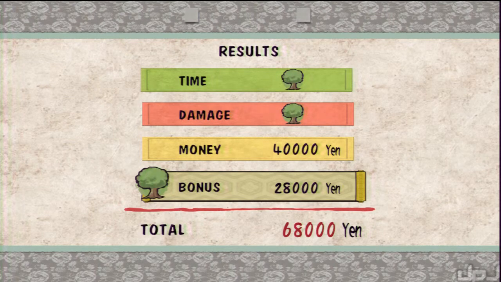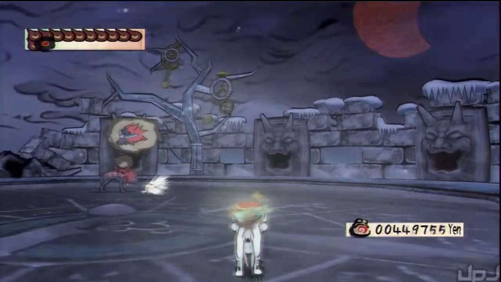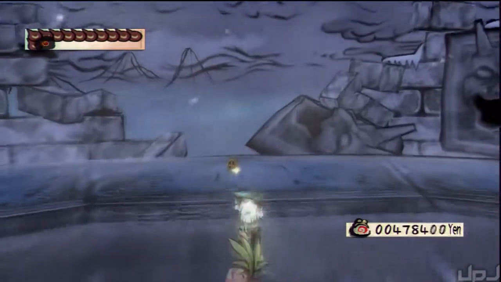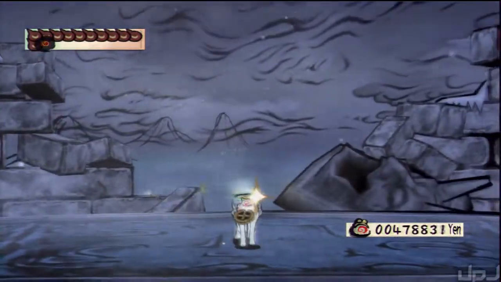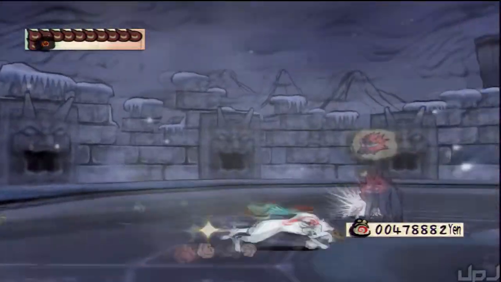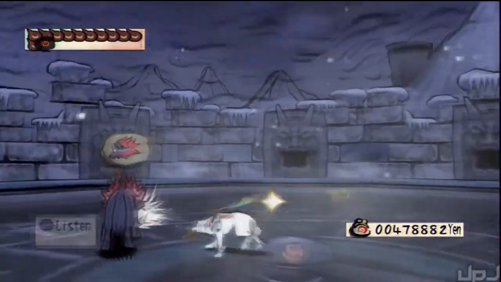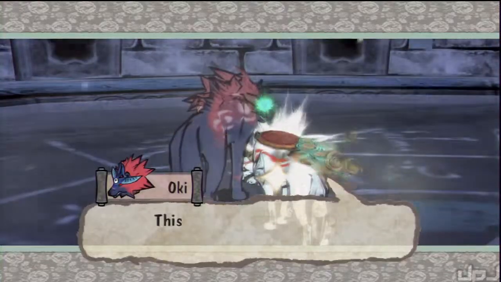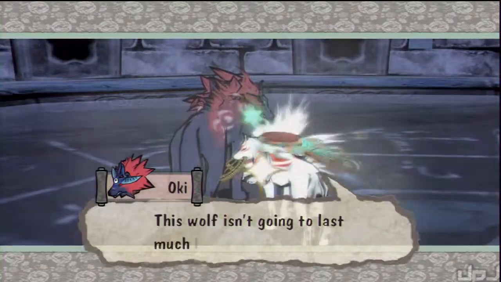Look at that! That's a free 68,000 yen. It's nothing to sneeze at, I'll tell you what. Now there's just one thing to grab. This thing that fell off of Nechku or Lechku, one of the two, in the cutscene. So grab that, talk to Oki, and he'll bring us down.